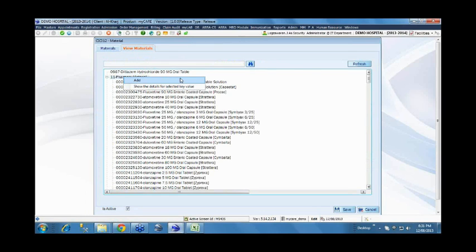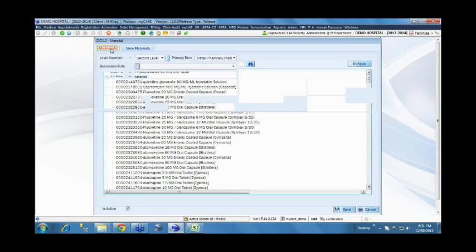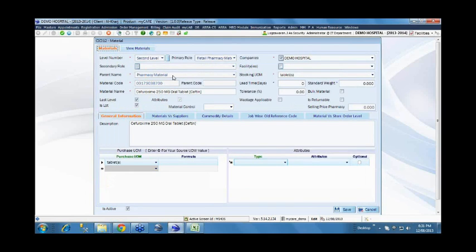Okay, so we'll choose a particular item, say the medication we have been using in the morning also, ciprofloxacin, just to have a continuity. So this is medication, where we have already defined the item code for this item. We can classify the levels and various categories, and whether or not lot control is required.